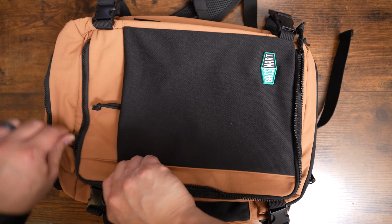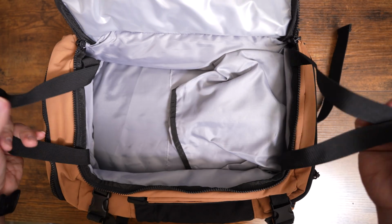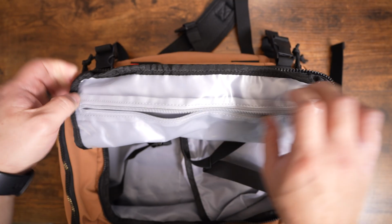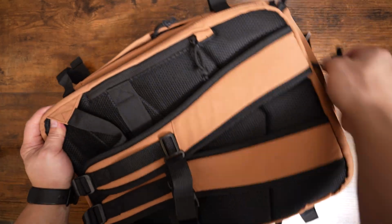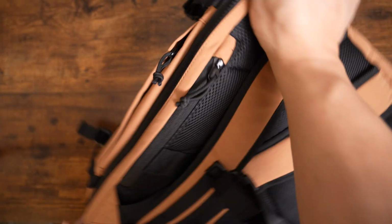On the top side of the bag, it resembles more of a duffel bag and a luggage bag, where there are buckles that you can use to strap the inside of your stuff down, and just various storage compartments. This bag itself can be expanded from 28 liters to 38 liters through a zipper that goes all around the entire bag, and this is great if you plan on a heavy packing trip wherever you might be going.